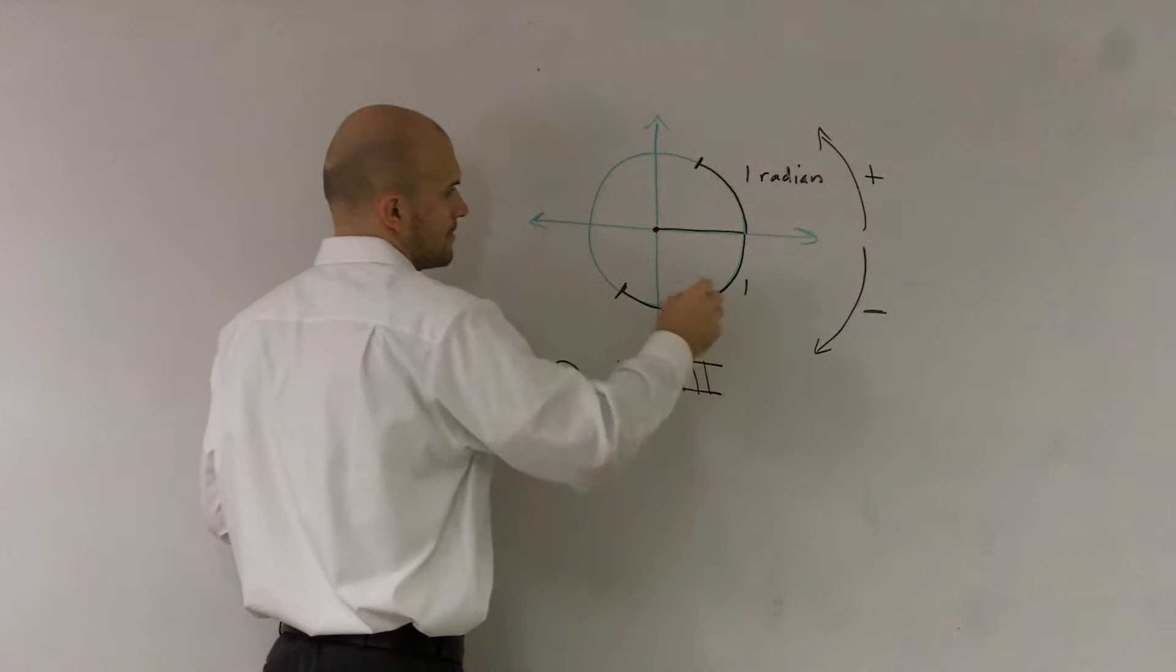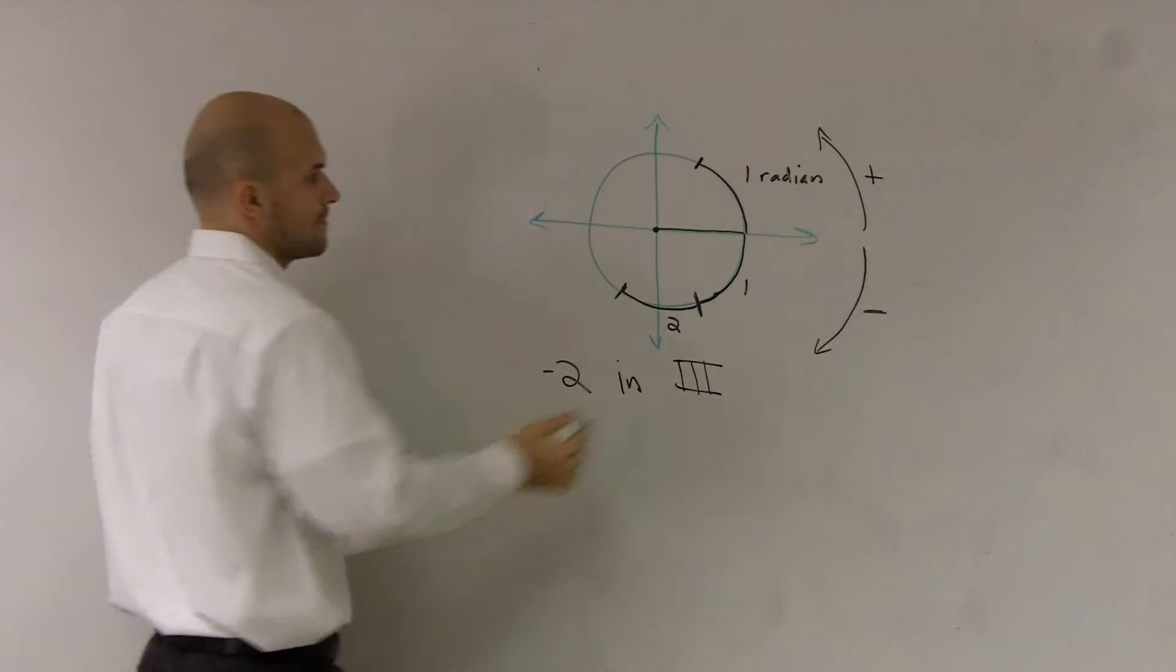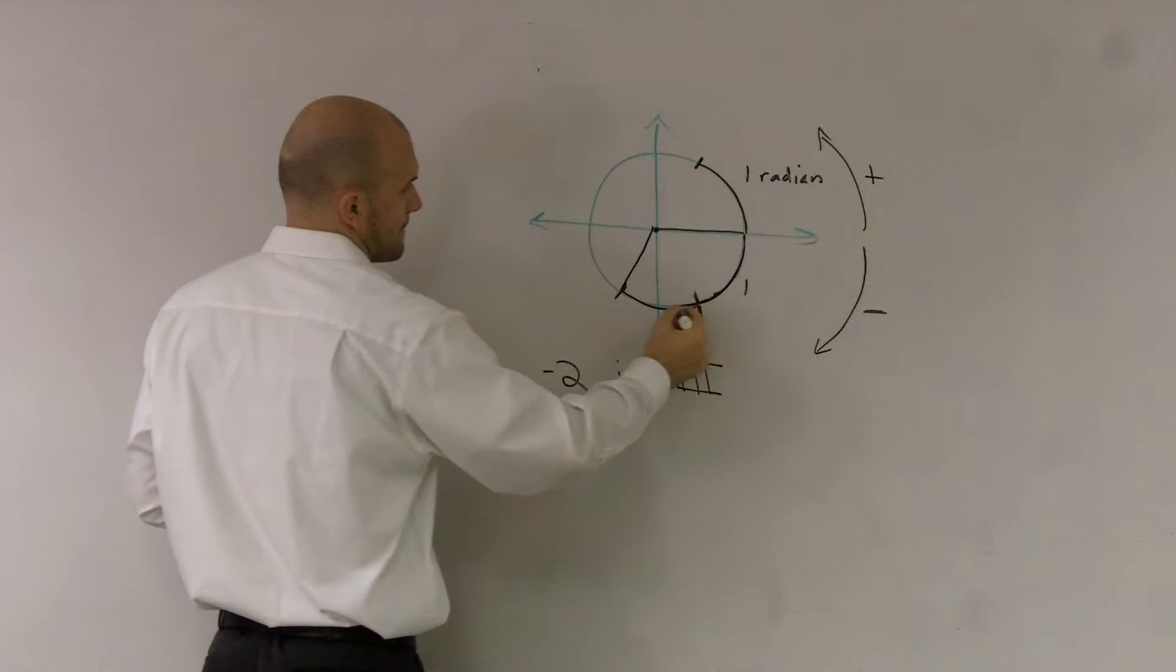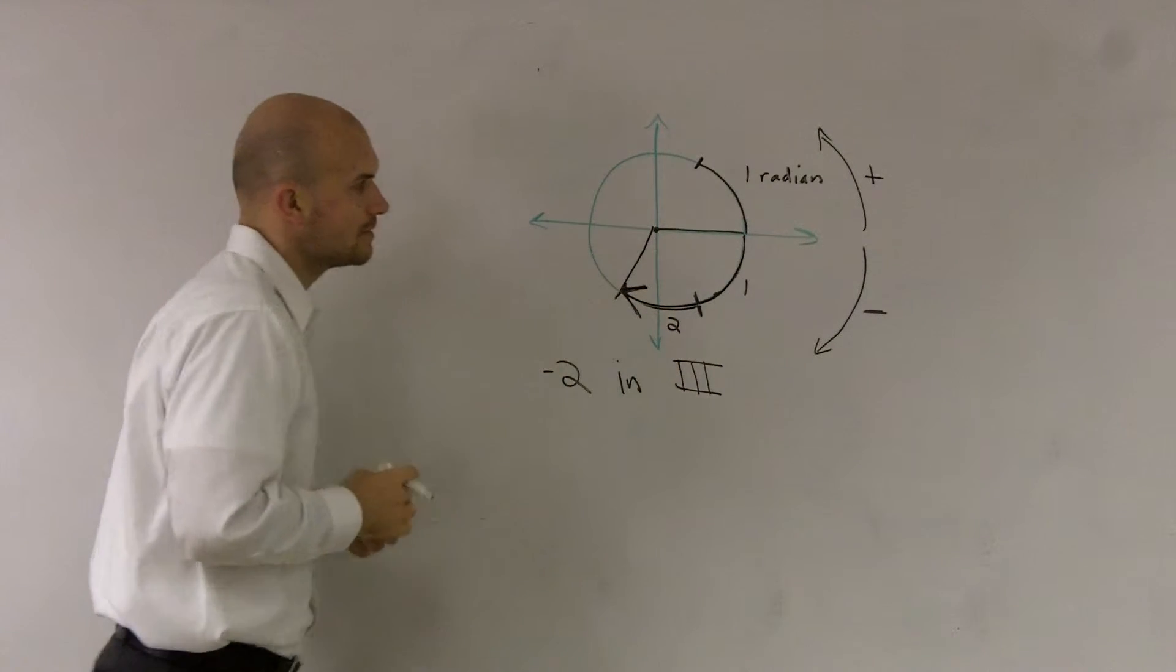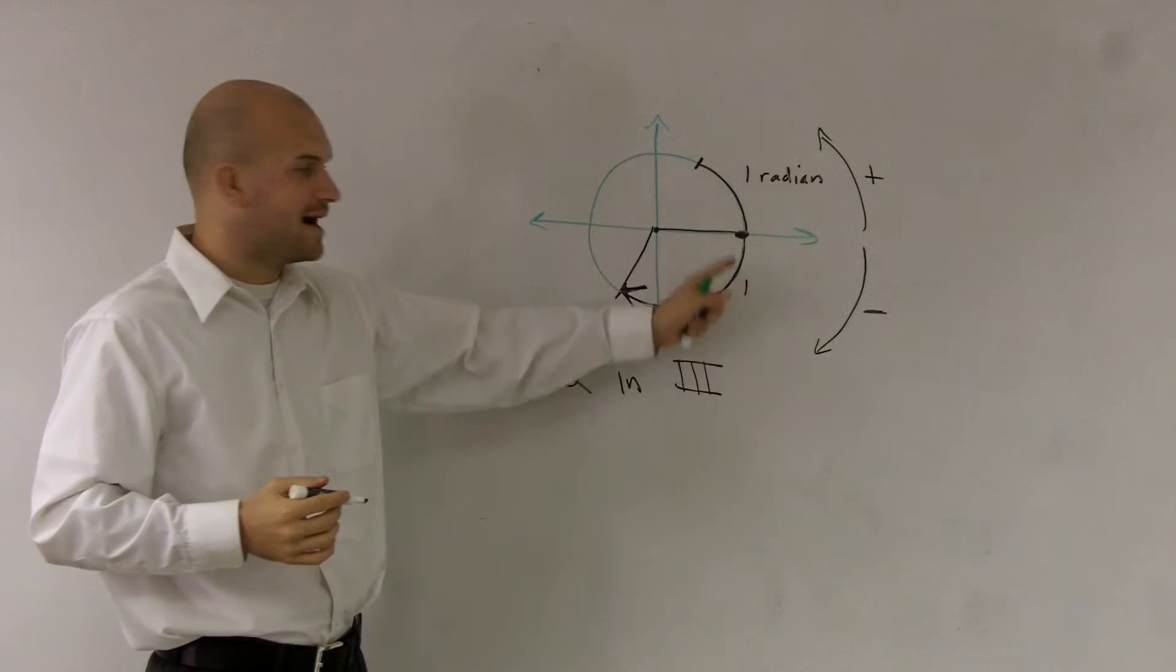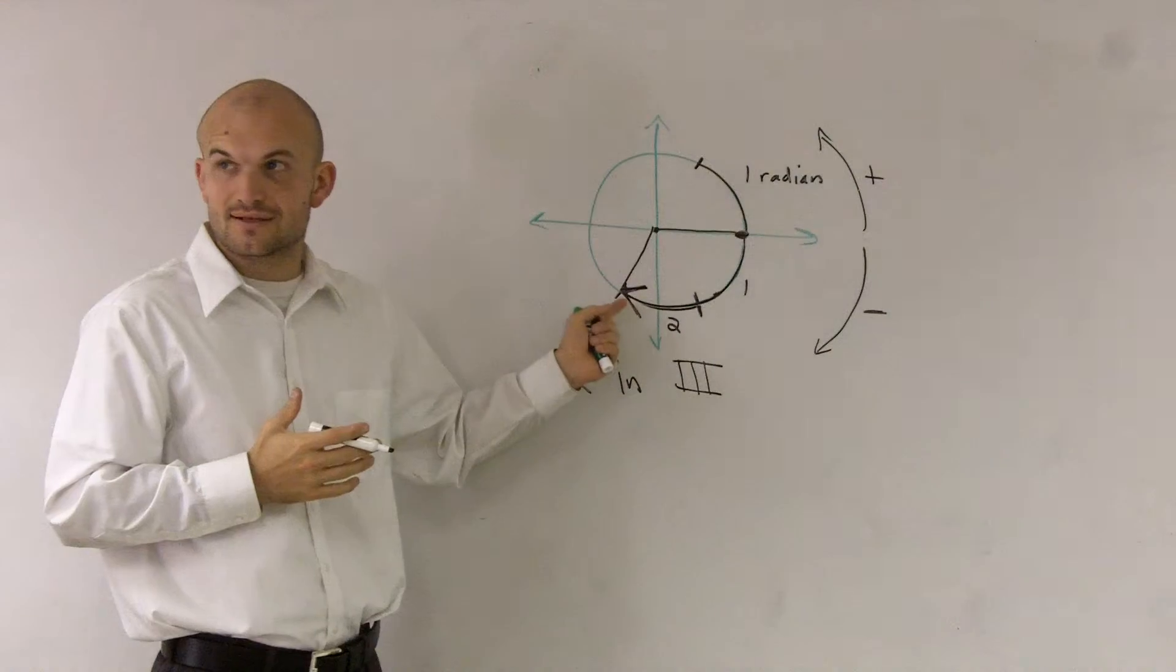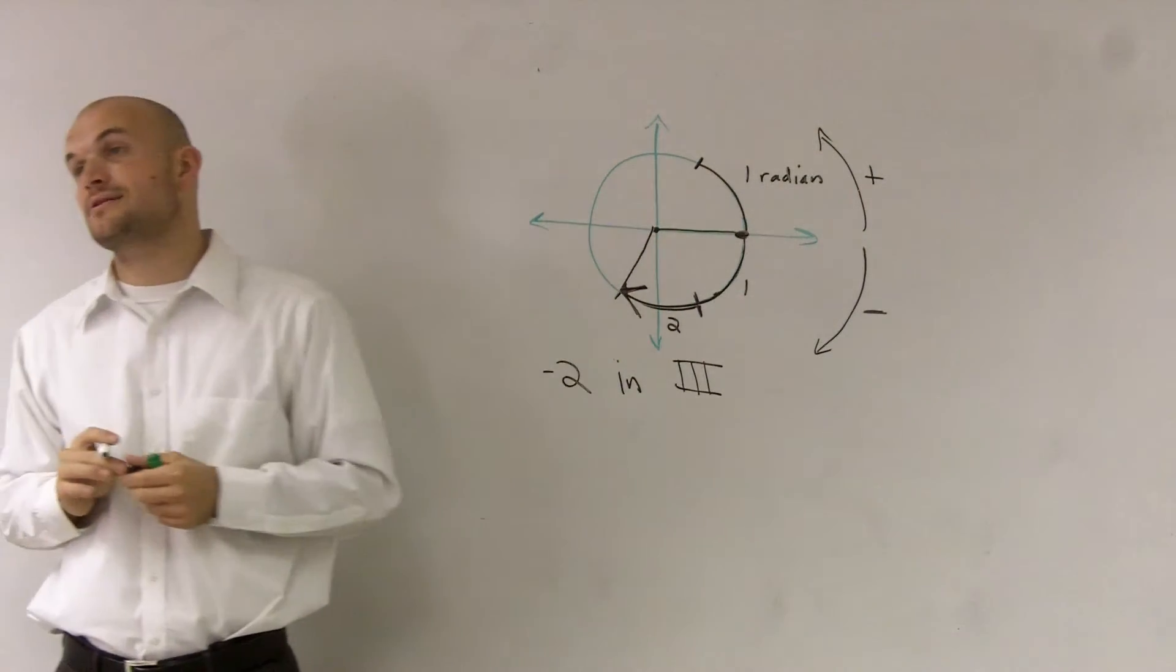So the only difference between that and, like, for example, how the eighth part of the problem is negative pi over 12. Change the pi side to, like, 12 over 12. That's how you do the problem. So therefore, this angle, negative two, is negative one radian, negative two radians, which will take you roughly to here. Like I said, I don't have an exact. I'm just approximating. But it's going to take you into third quadrant.